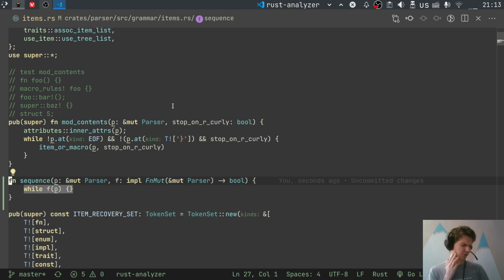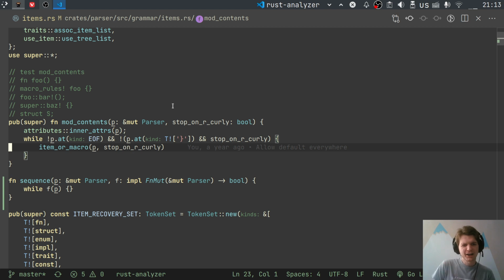I think one of the earlier versions of the parser actually contained that code, but then I realized that this higher-order function actually makes the code harder to read. And it doesn't help with code correctness or understandability at all. The reason is that while itself is a higher-order construct: you have a condition, and you have a body of the loop.